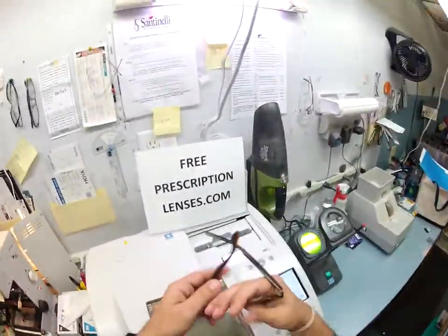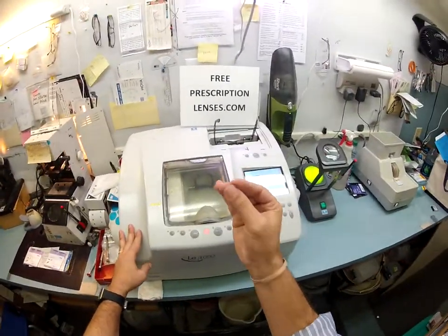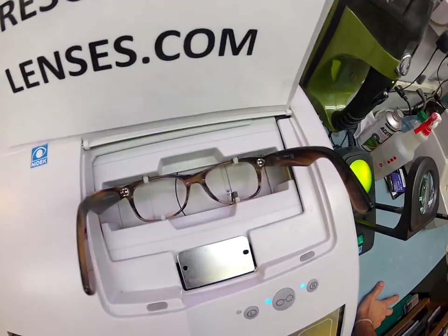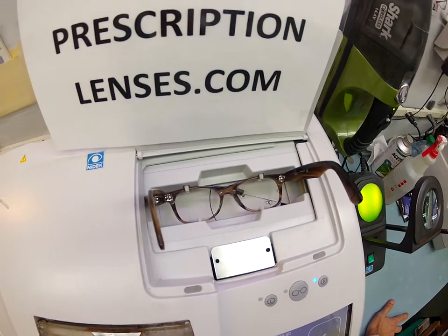Of course, I forgot. Let me trace your Wayfarer frame in my Italian Santanelli LE1000 patternless edger. The stylus is now tracing the shape of the right lens, and then it's going to scoot over and trace the shape of the left.